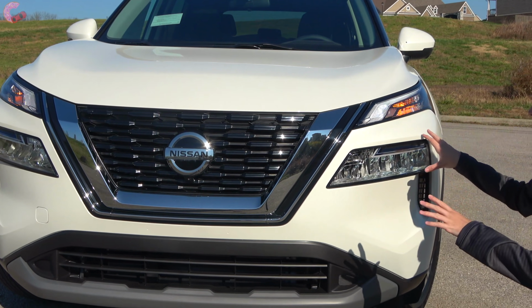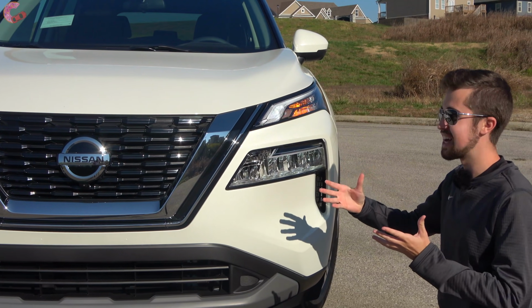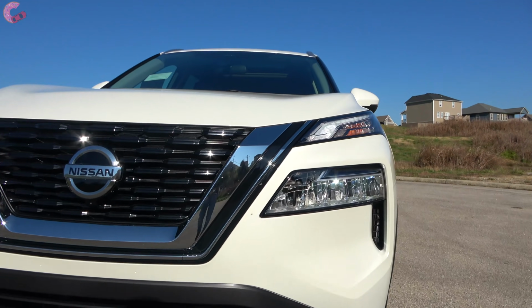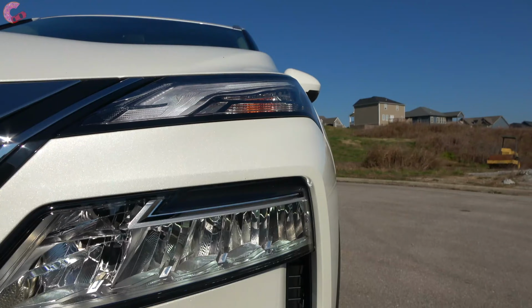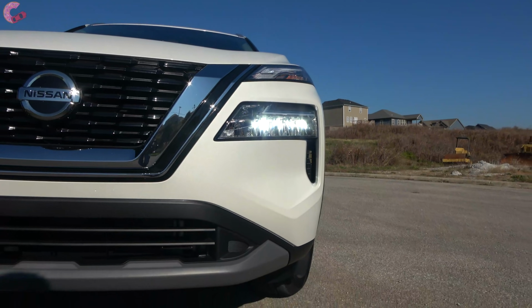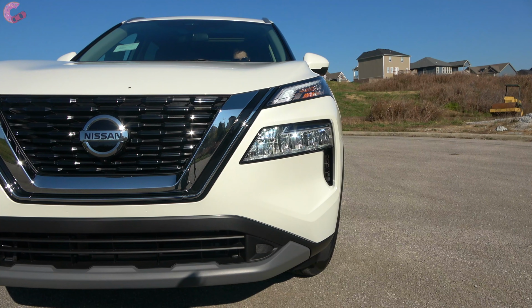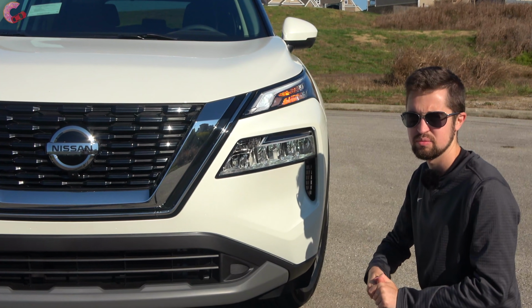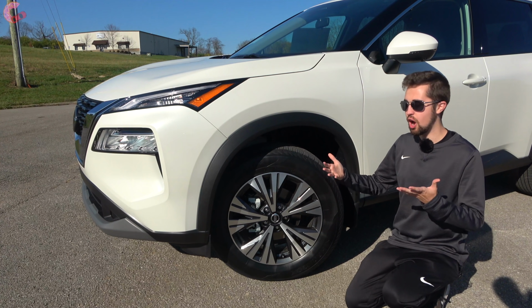But coming over here to your headlights, this is honestly the biggest departure from the outgoing generation because we have a very unique design. It's basically split into two different pieces. So up here on the top, you have your LED daytime running light, and then you have an incandescent turn signal. Then down here in this separate housing, this is where the actual headlights themselves live. They are full LED, both your low and high beam, and that's across all of the trim levels. Then finally down here at the bottom, this is where you'll find an LED fog light if you choose the SL or the Platinum.